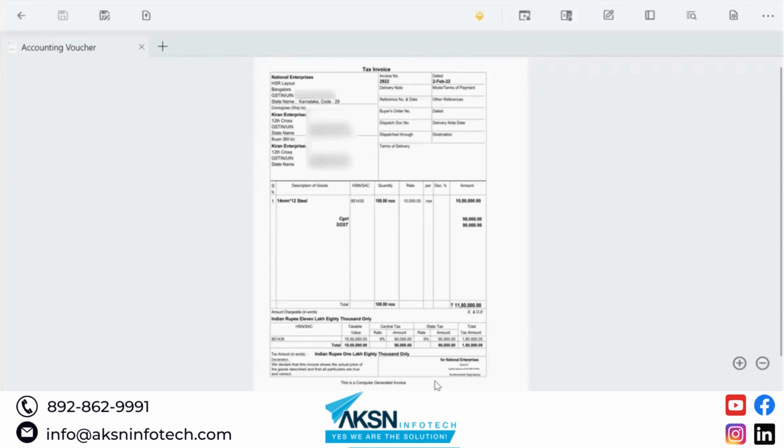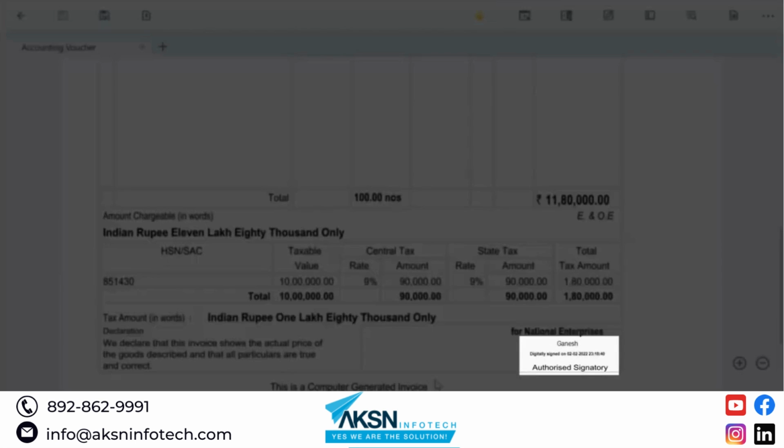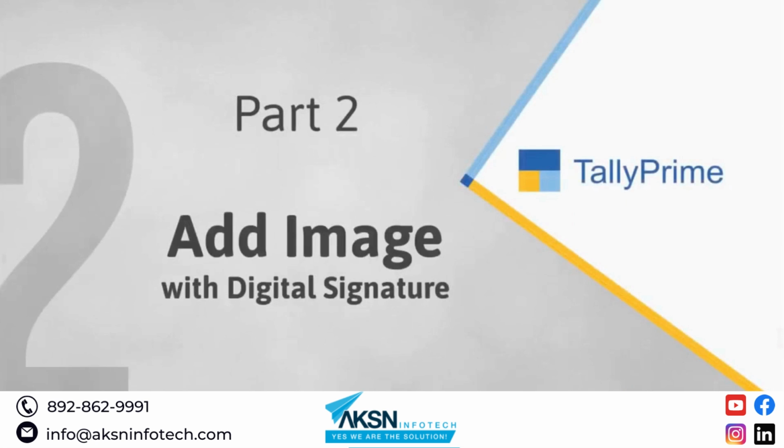As you can see, the digital signature is placed above the authorized signatory. Similarly, you can also add the image of the organization's logo, stamp, image of your signature, or any other image relevant to your purpose and include your name with digital signature.